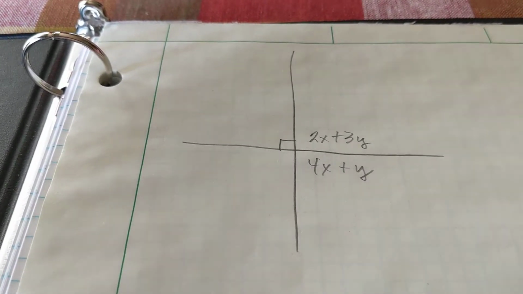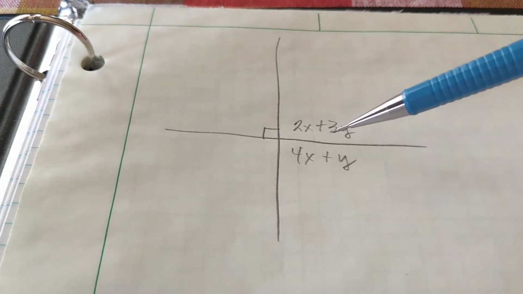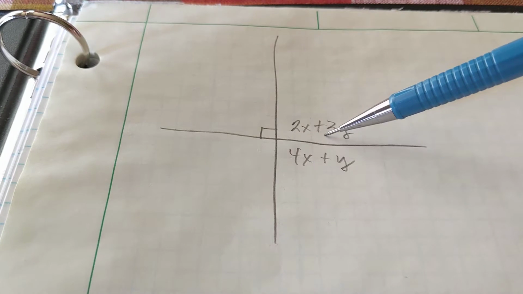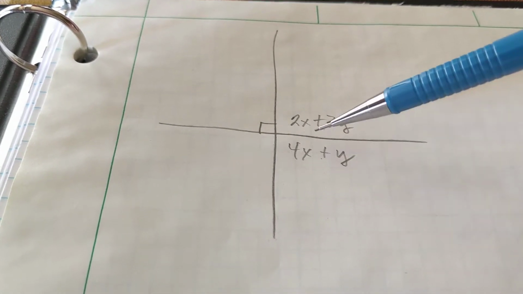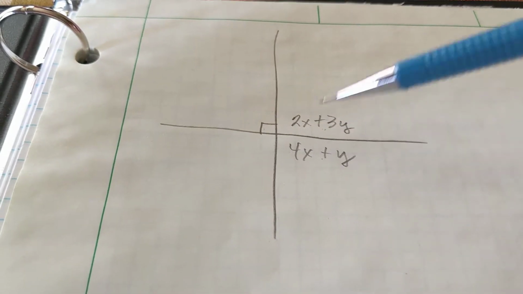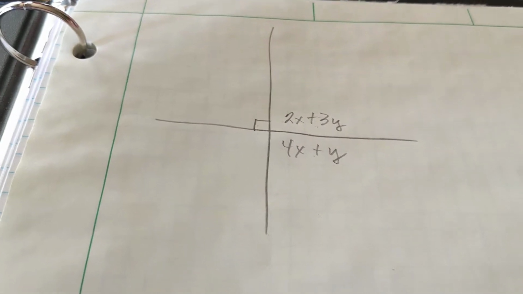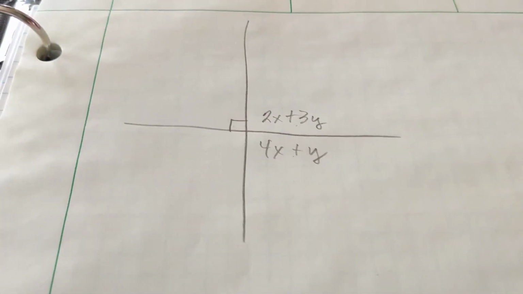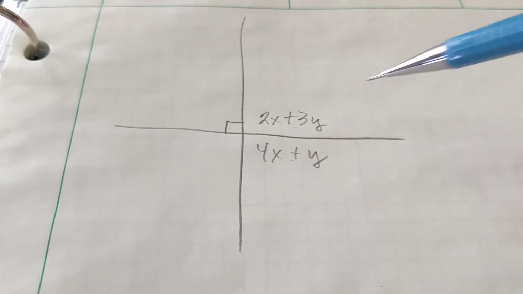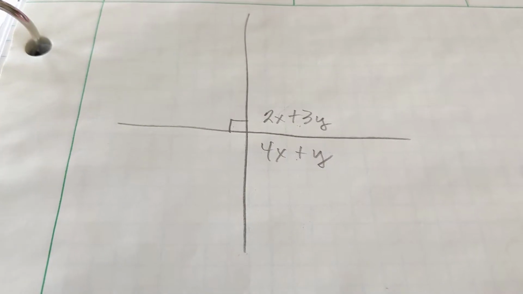I saw a little geometry problem like this the other day, and it's somewhat complicated because what we have here is this angle and this angle. Now we know that this is equal to 90 degrees because this is a line, so it forms a linear pair. But if we take this and just set it equal to 90 degrees, we're going to have two variables. We're going to have x and y, so we're not going to be able to solve that. And so in the directions here, they're asking you to find out what x and y are equal to.